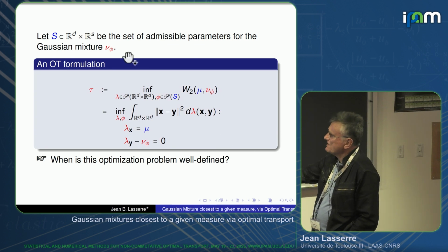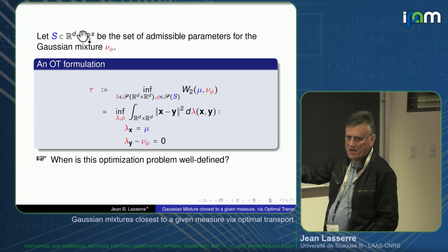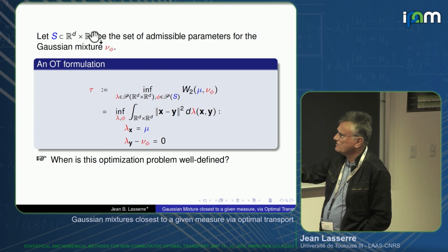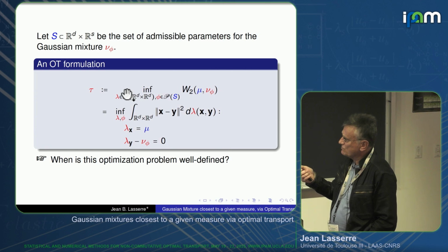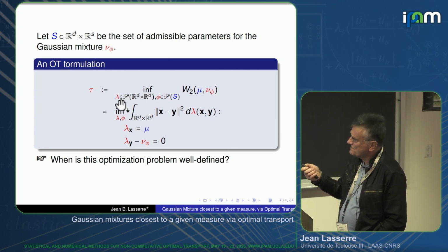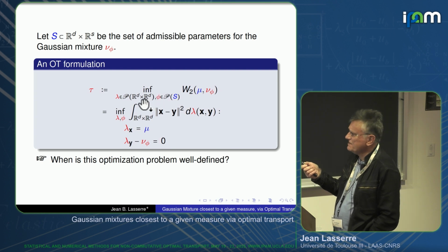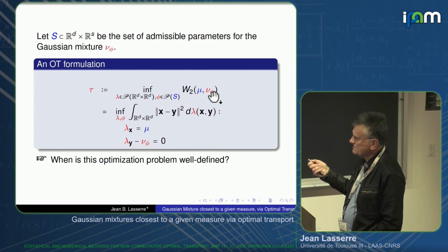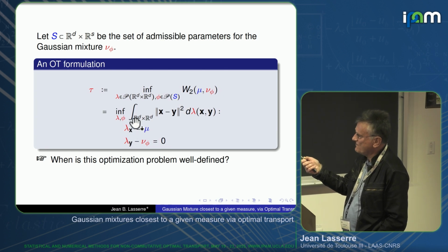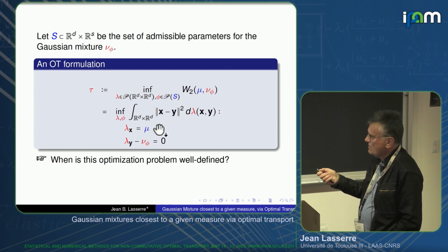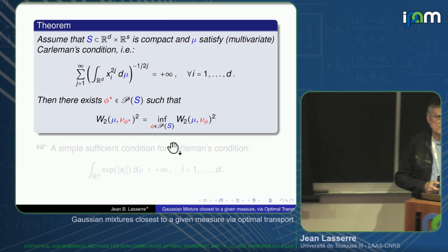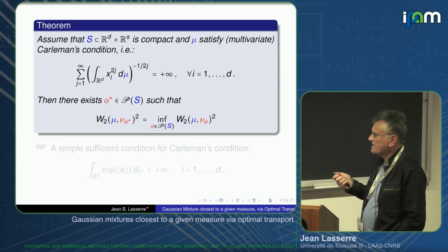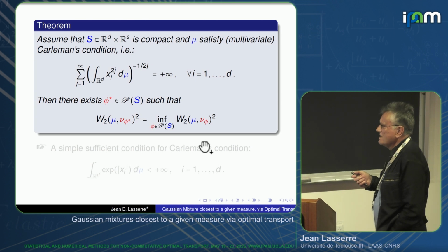So now if we go to our problem, suppose that S is the support of the parameter where you are allowed to do a mixture. So this is given. And then the optimal transport formulation of this problem is just to compute tau, which is the infimum over the joint distribution lambda and now the mixing measure phi of this distance, which is equal to the integral of the norm of x minus y squared d lambda, where the first marginal is equal to mu. Everything in blue is given, but now the second marginal is a bit specific in the sense that it's not given as in the classical Wasserstein distance case.